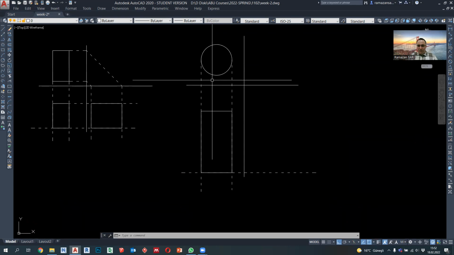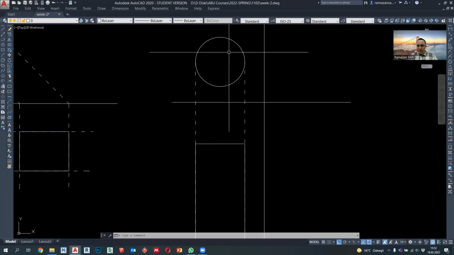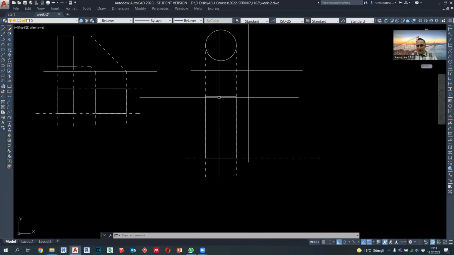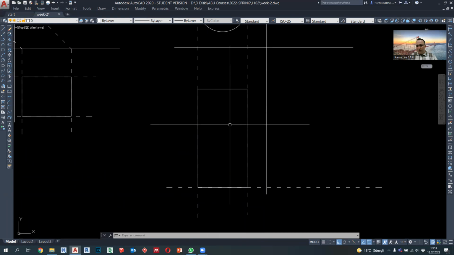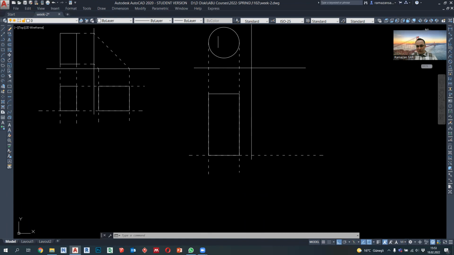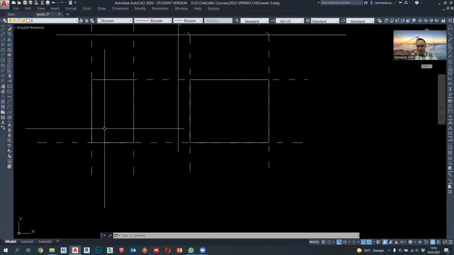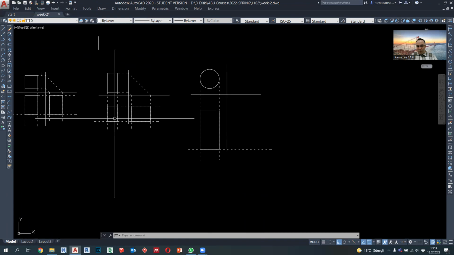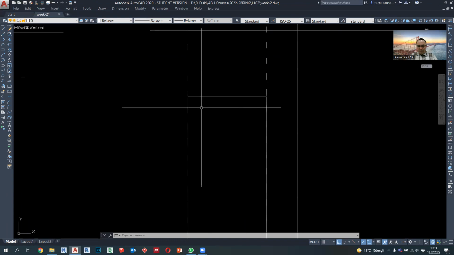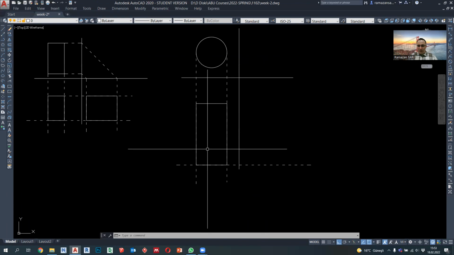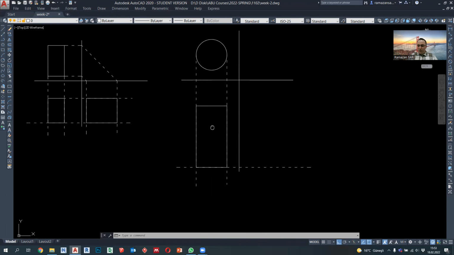Otherwise, if we don't see this cylinder top view, we could not understand whether this object view belongs to a rectangle or cylinder. When you look at this object or this object and this object, there is no difference. We must separate rectangle from cylinder by applying surface view.